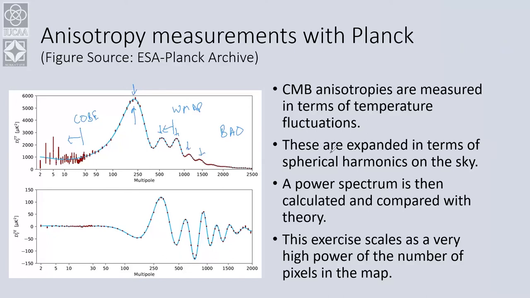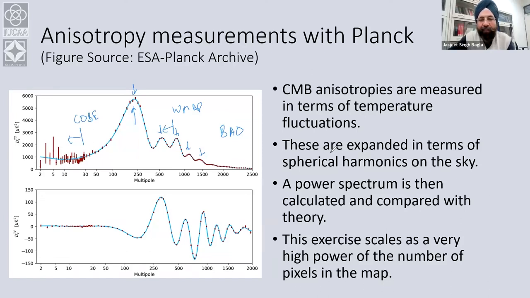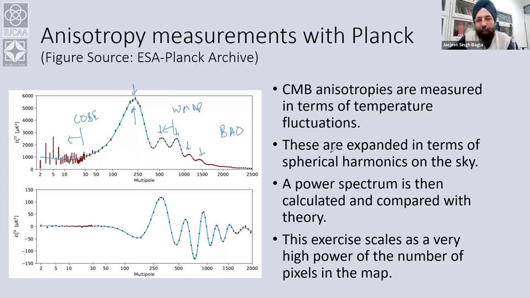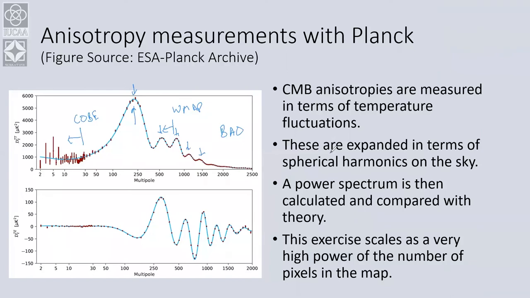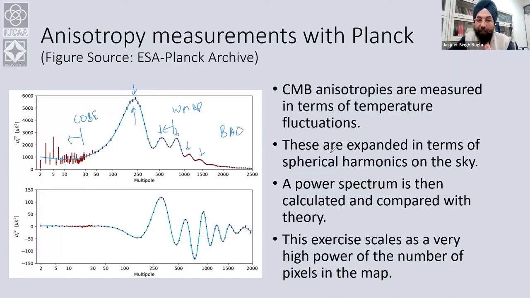The third peak onwards, all the peaks are indicative of a restoring force trying to keep the oscillations going, because these oscillations are expected to damp out. Without some forcing, you will not have a third, fourth, or fifth peak. To fit the data, you have to assume presence of dark matter which is not coupled with electromagnetic radiation in any way. Normal matter couples because photons can ionize atoms and scatter off electrons — and the peaks result from that. But the structure of peaks would have been very different if matter uncoupled from electromagnetic radiation was not present.